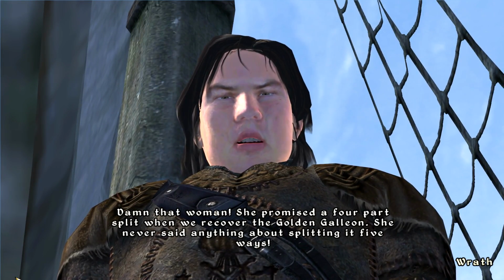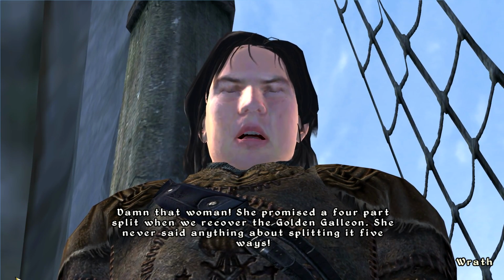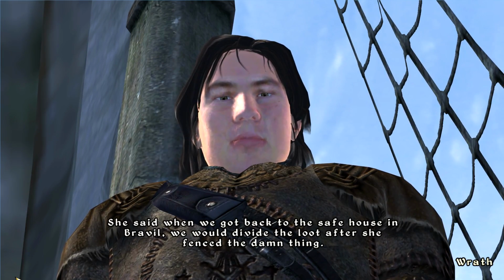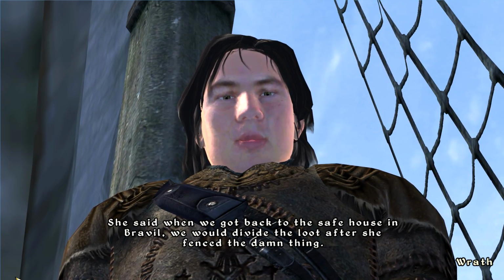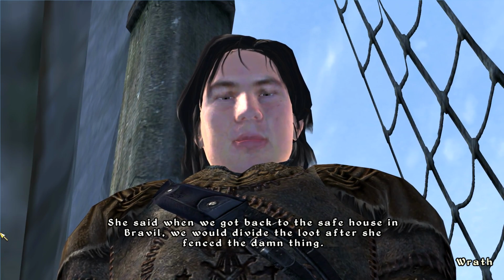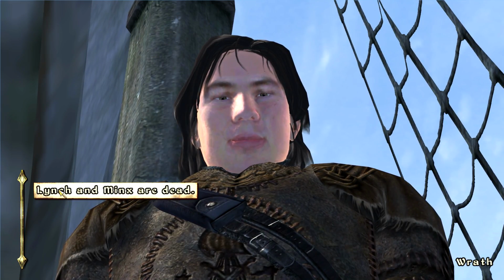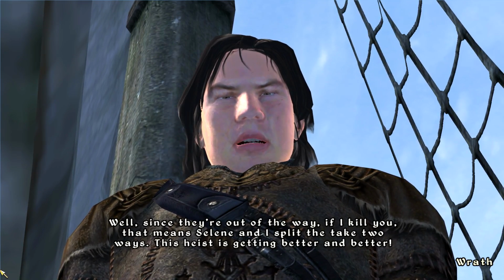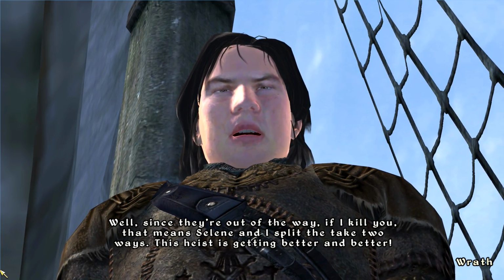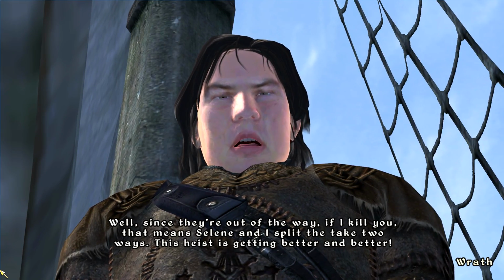Damn that woman. She promised a 4-part split when we recovered the Golden Galleon. She never said anything about splitting it 5 ways. She said when we got back to the safe house in Breville, we would divide the loot after she fenced the damn thing. Do Lynch and Minx know about this? Lynch and Minx are dead. Well, since they're out of the way, if I kill you, that means Celine and I split the take 2 ways. This heist is getting better and better.